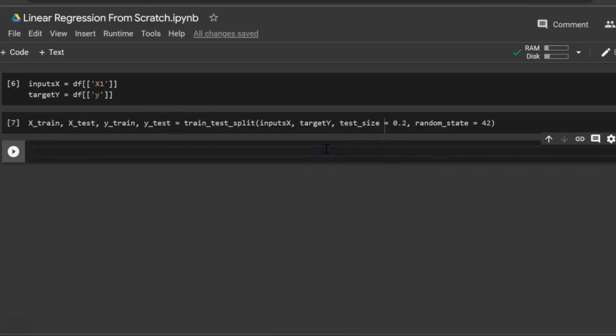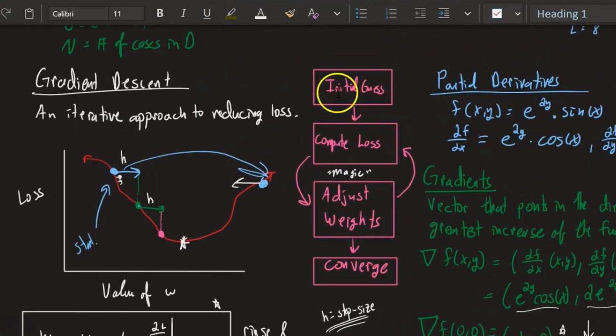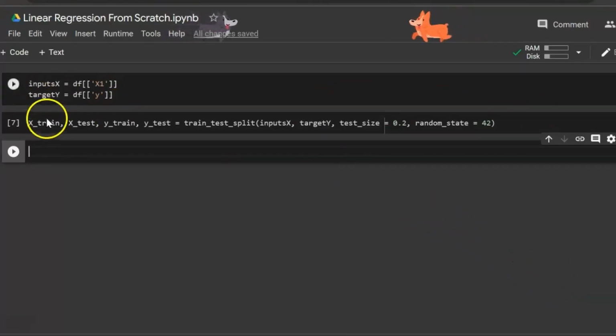Okay, so now to the actual coding part in terms of getting started on the gradient descent here. If we go back, we need to do an initial guess. So we're going to go ahead and initialize some components there. It turns out, depending on where you start, you can make things more efficient or not. We can just start at 0, and that's actually not uncommon for linear regression problems because it is convex.